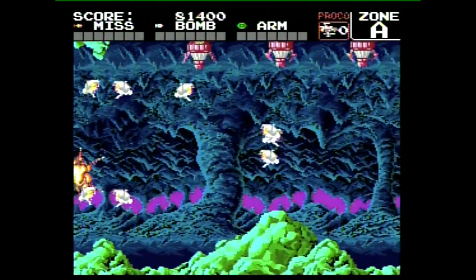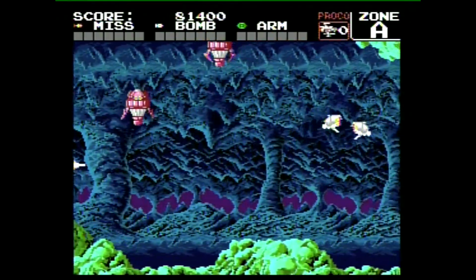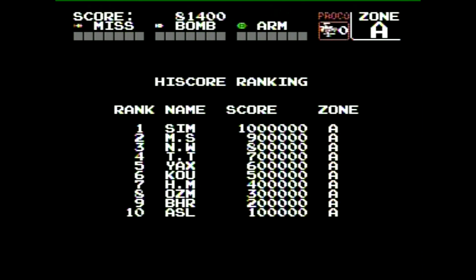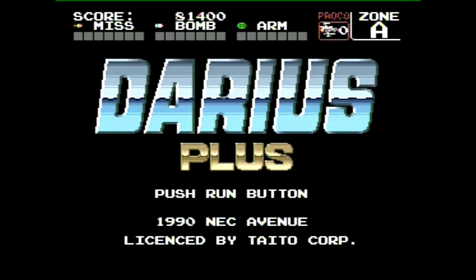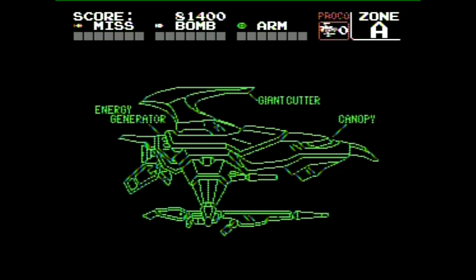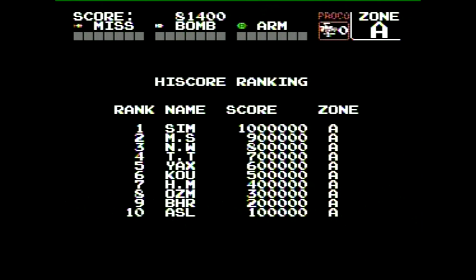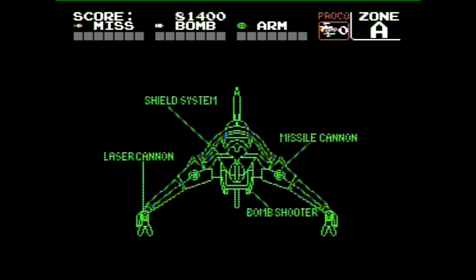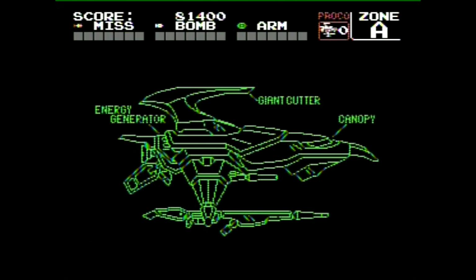Right, well, that's it. That's the SuperGrafx. Now, it was originally released obviously in Japan, but it also had a limited release in France as well, and that's because the original PC Engine was quite popular in France. Although maybe that was mainly because they only released it in France rather than the rest of Europe, which is a crying shame. It did get a very limited test release in America. So presumably those machines exist somewhere. But it did not go any further than that, so presumably it didn't do well in the test zone, so who knows. But yeah, it's not a fantastic machine in and of itself.